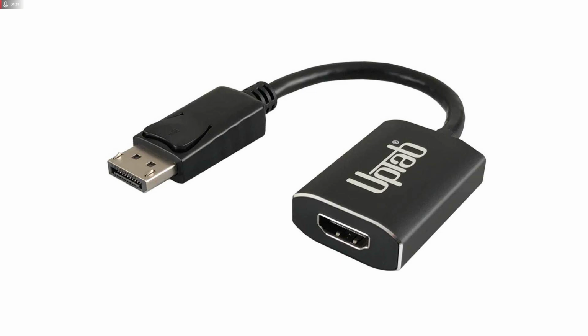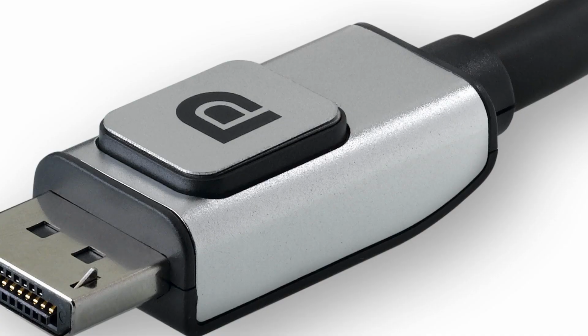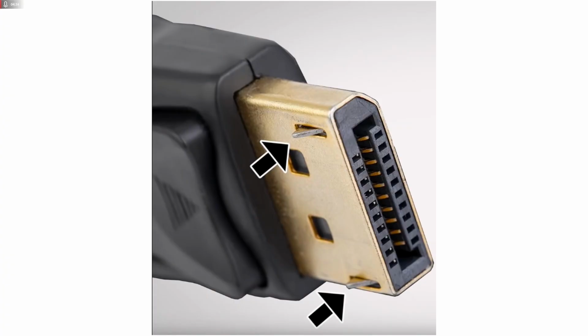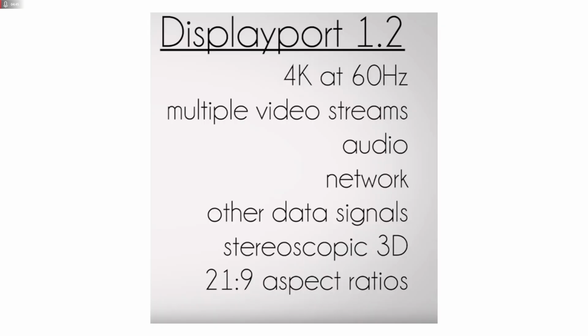So we move on to DisplayPort, which is kind of ideal for any displays. Unlike HDMI, it has a locking connector. It can be converted to any other standards including VGA with an inexpensive adapter, and it does not require royalty to physically implement it on a product. DisplayPort 1.2 supports 4K at 60 Hz.